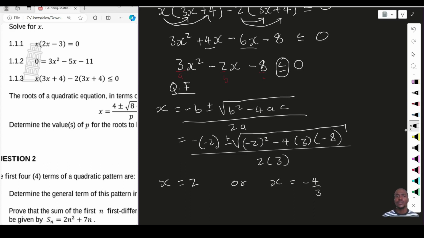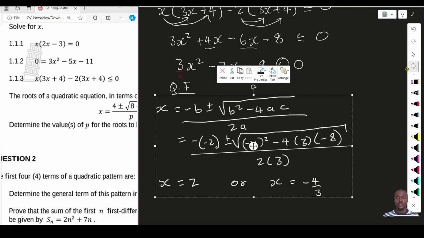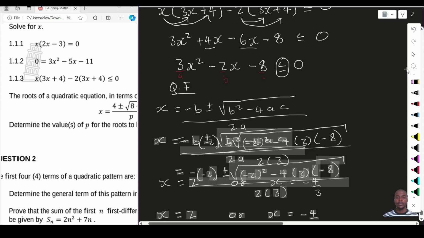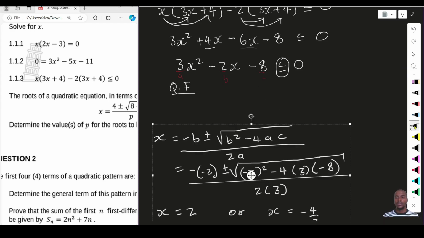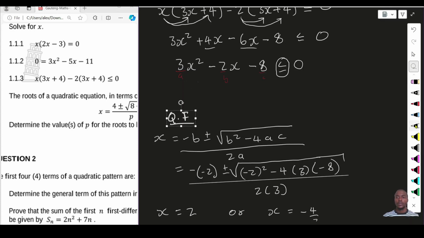So when you have an inequality sign, let me correct this mistake, but I think it still aligns with what you're doing. So let me bring down this thing. There's a small thing that I skipped. Let me also bring that quadratic formula again to make things easier. So after the step here, let me wipe that off.